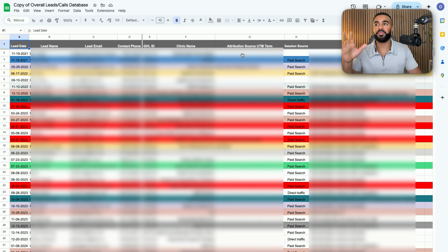And this is very important because when it comes to optimizing your ads, whether it's on Google or on Meta, you need to know exactly where a lead came in from so that you can then identify, okay, was this lead qualified or were they not? Then on a longer term time horizon, on a 7-day, 14-day, 30-day window, where are we getting the most qualified leads and how can we double down our budget there? And then where are we getting the unqualified leads? How can we stop what's happening there? How can we cut the budget, stop those ads, or improve those ads or campaigns to get better performance?